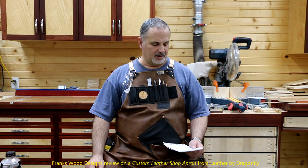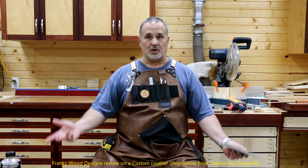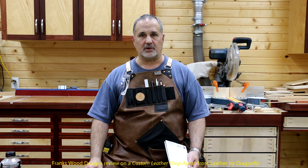Patrick and Michelle coined a phrase, but it's really the truth. They say it's your most used tool in the shop. And if you really think about it, from you woodworkers out there like myself, and other workers like iron workers and metal workers, I use my table saw a lot. I use my chop saw probably next, then my planer and jointer. A sander is probably used half the time. But the one thing I do 100% of the time is put my apron on, okay?